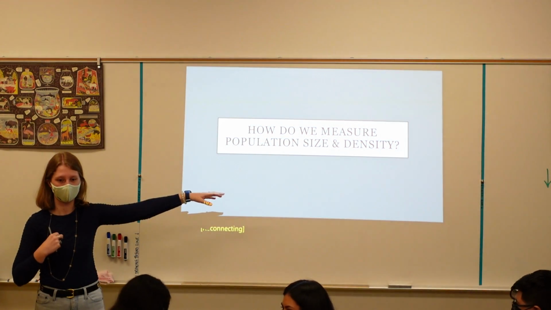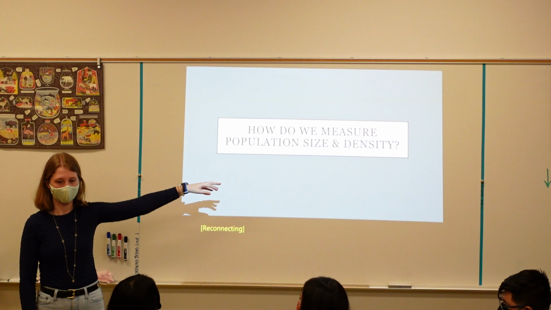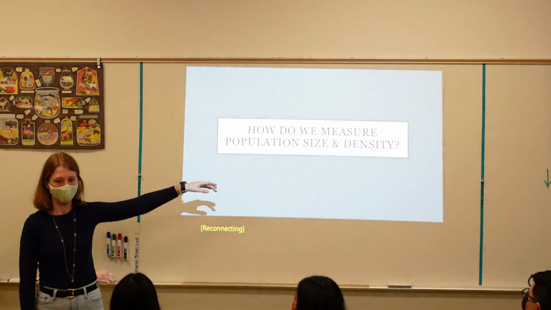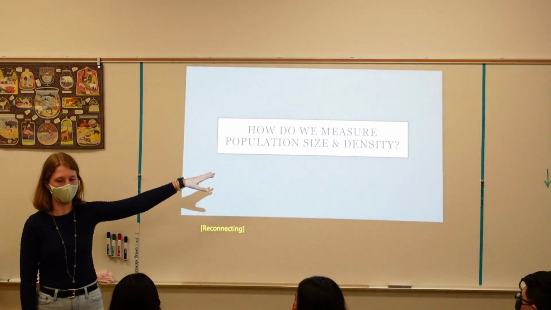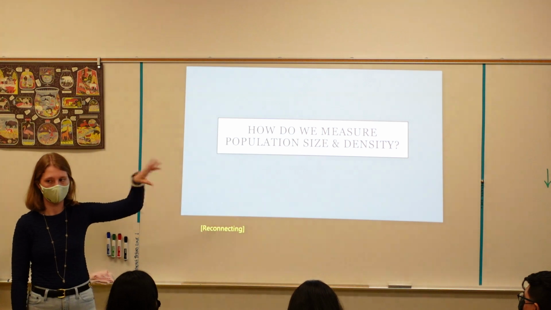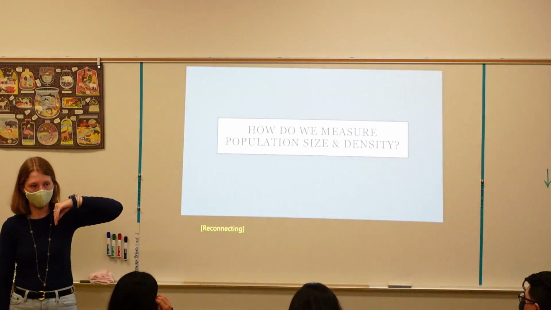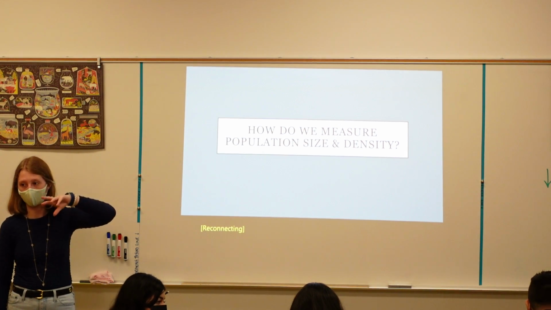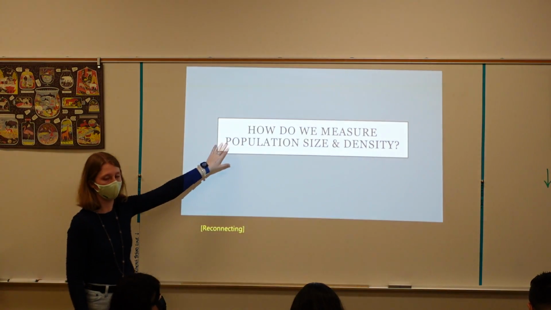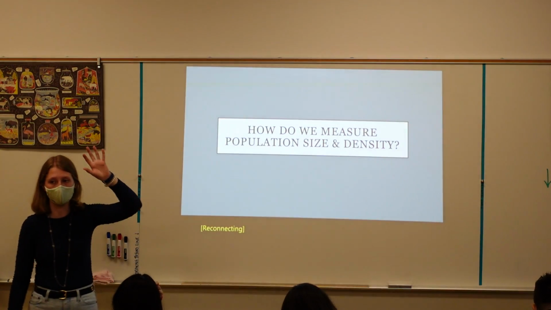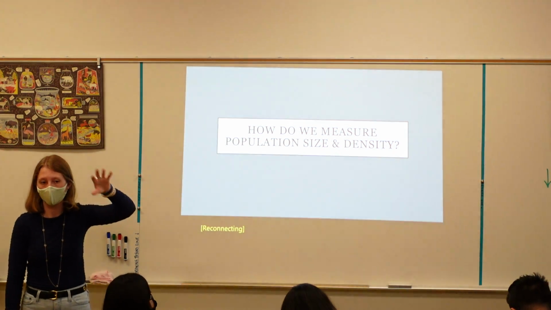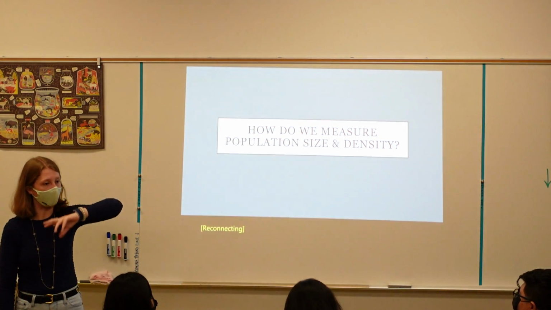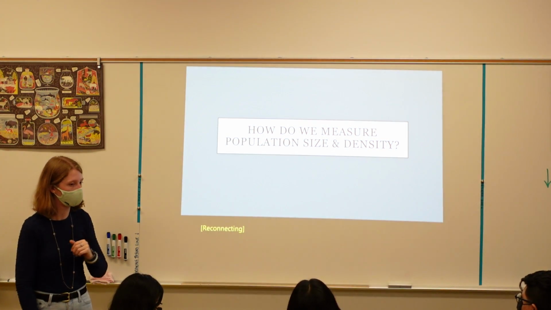Isn't it the volume of, or the mass of an object? Yeah, so it's the mass of an object per unit volume, right? So the amount of stuff in a specific amount of space. Same thing for population density. Okay, so it's the number of individuals in a specific area at a given time. Okay?